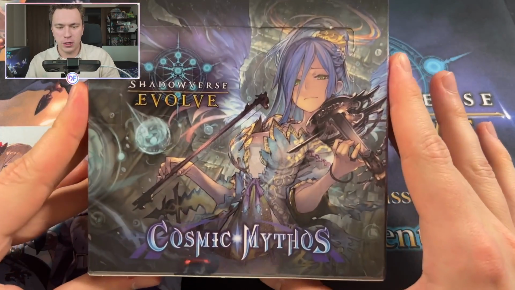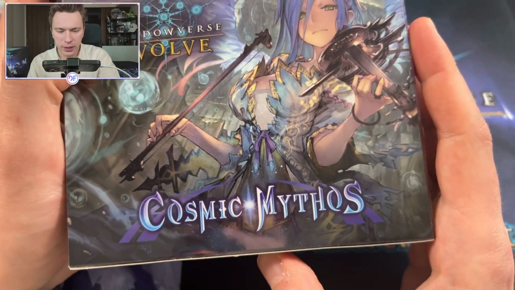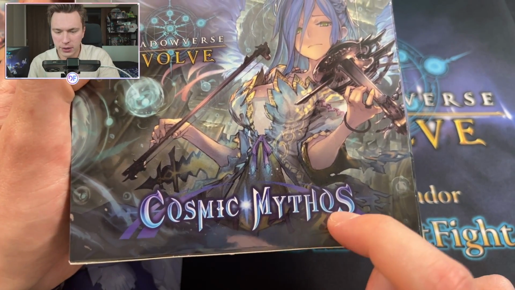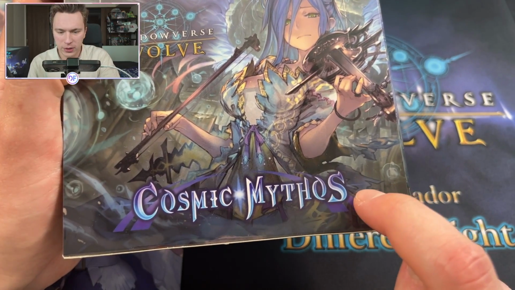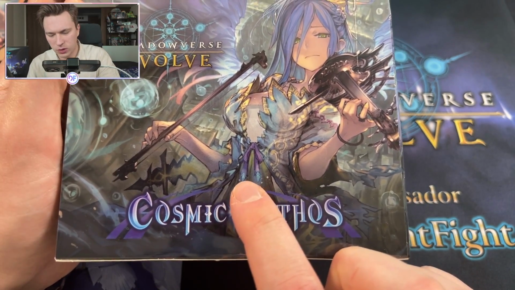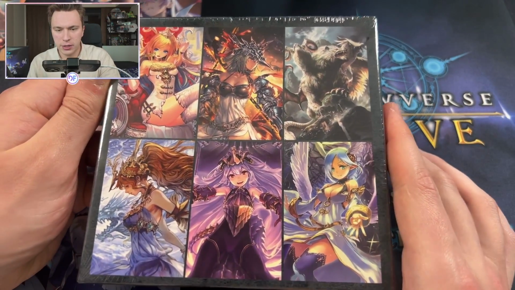But today we do have Cosmic Mythos, set 4 of Shadowverse Evolve, that just released. I really like the English logo, especially this font. I'm kind of curious what this font is, and the little weapons. Are they even weapons? It looks more like her ribbon that you see over here. So that's very nice. On the back, we do have arts for some of the other legendaries in this set.